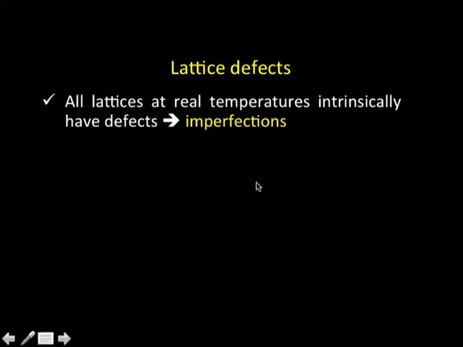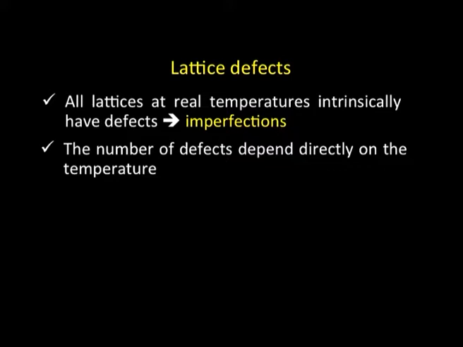So, there are certain kinds of imperfections, and typically all crystalline solids at real temperatures, the temperatures which we can come across, have some kind of defects in them, and they are called imperfections. So, there is no crystalline solid which is perfect. Okay. So, what kind of imperfections are there? These imperfections or defects in the lattices are called lattice defects, and the number of such defects will depend on the temperature. That means at absolute 0 there is no defect at all, it is a perfect crystalline solid, which actually does not happen. As we move higher and higher in temperature, more and more defects come into the picture.